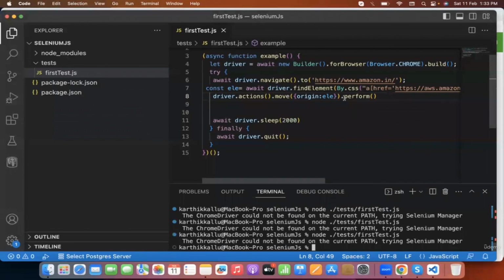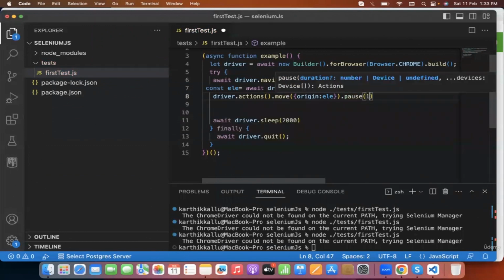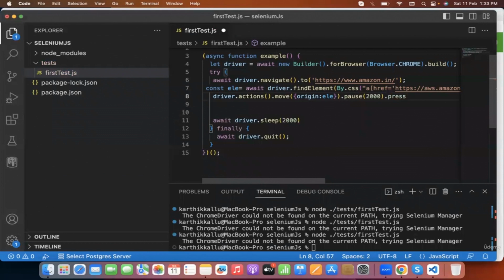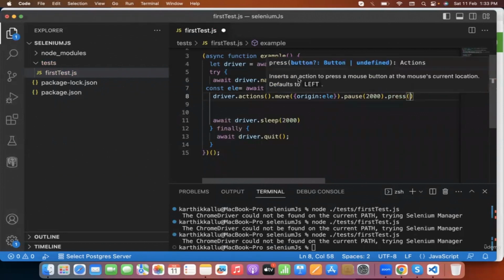Now, let's say if you want to add some delay, that is also possible. You need to use this pause method, and you can give some 2 seconds or 3 seconds delay. Then dot press. Even you can use this press button: insert an action to press a mouse button at the mouse current location, defaults to left.